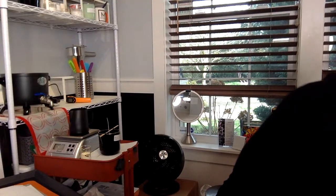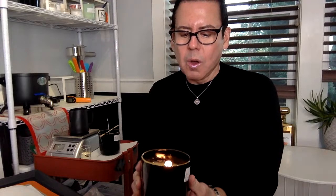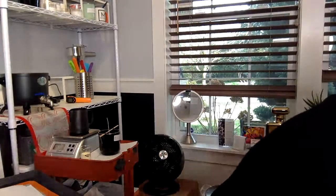I'm switching wicks because I got so many different wicks and I just want to try all the ones that I have. I'm testing a CD wick on this and so far it's looking really great. The one that I don't like is the Eco Series — for this kind of wax, it hasn't worked for me. Maybe it works for you guys.